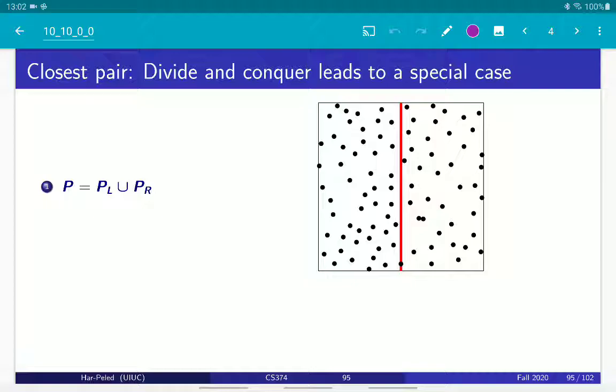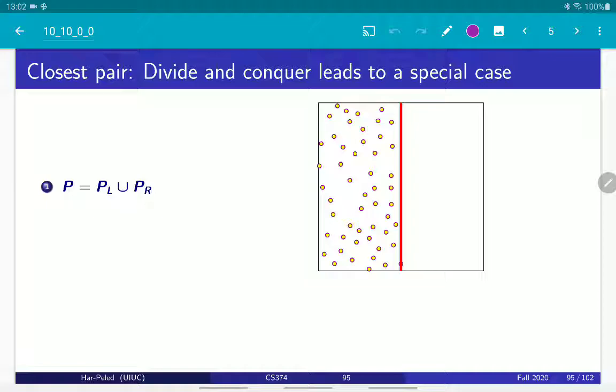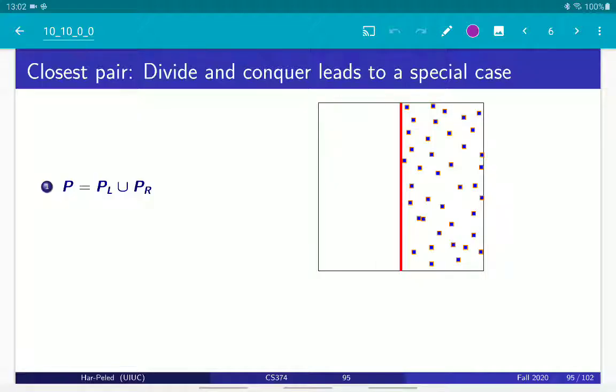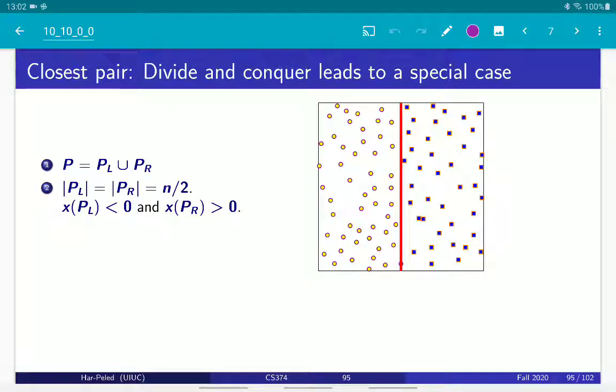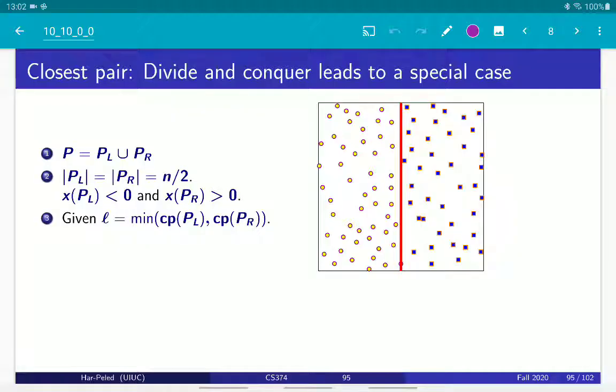Visually you're splitting the point set into 2 parts by a vertical line. Let's just assume that this vertical line is the y-axis for our purposes here. It would simplify the discussion. Okay. And we're going to have the points left of the y-axis and the points to the right of the y-axis. And those are the 2 parts. Now, if we are assuming the y-axis, it's just looking at the x-coordinate. Is it smaller than the value or bigger than the value? That's how we split it.